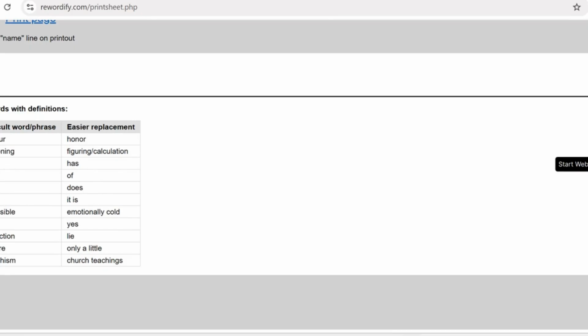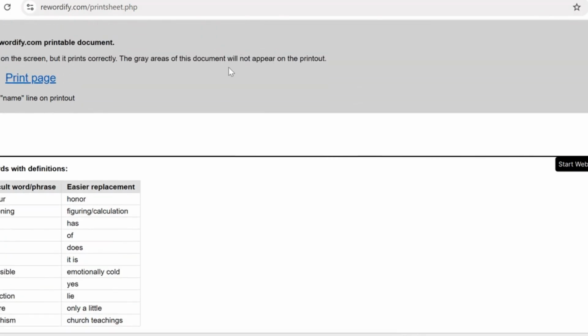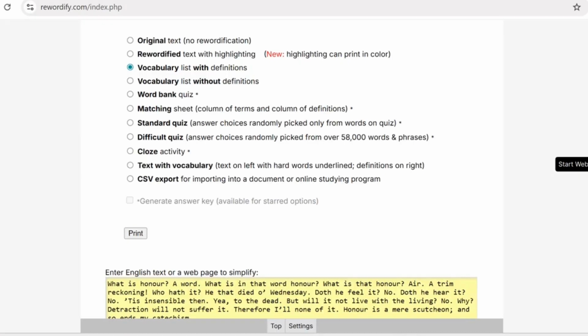These are the equivalent Old English words for the words that are given in an easier replacement. So you have on the left side the difficult word and phrase, and you have catechism, for example, that's replaced with church teachings, etc. So that's one example of the learning activity that Rewordify provides teachers with.